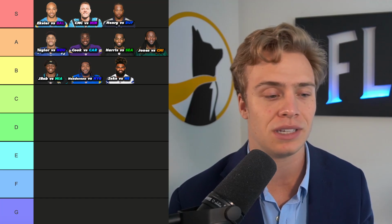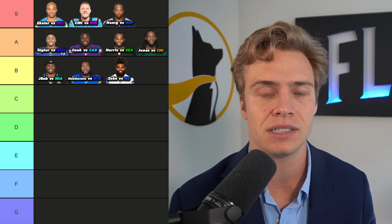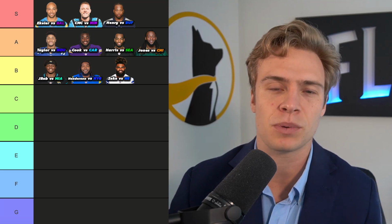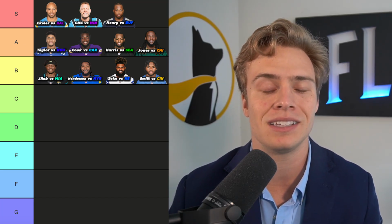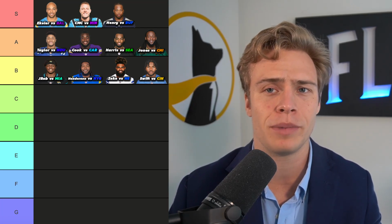I mean, Darrell Henderson, projecting him to be in a better matchup in probably a higher scoring offense, and he's going to see every touch out of his backfield. So yeah, that's why we're going to have Zeke behind Henderson, even if they're in the same tier. Now, our last running back in this tier will be D'Andre Swift, who will be playing in most likely, I don't want to say a competitive game against the Cincinnati Bengals, but at least a one-score game. I mean, the spread on this game right now is only about 3.5 points.